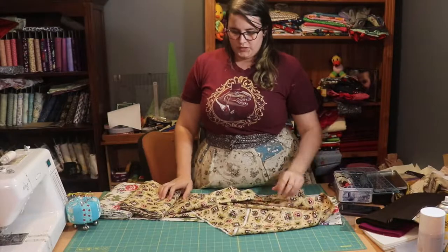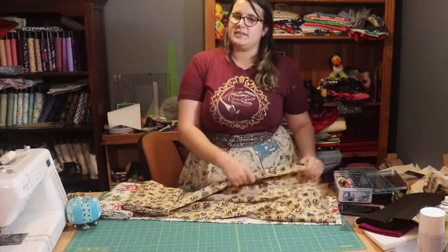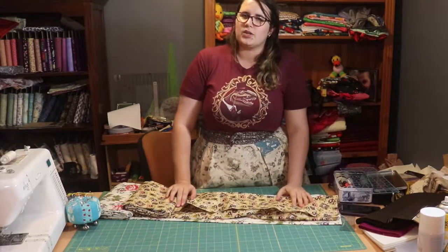Flatline them together, which when it came to this apron, it was just basting the edges on the sewing machine because it's just cotton, a bit easier.